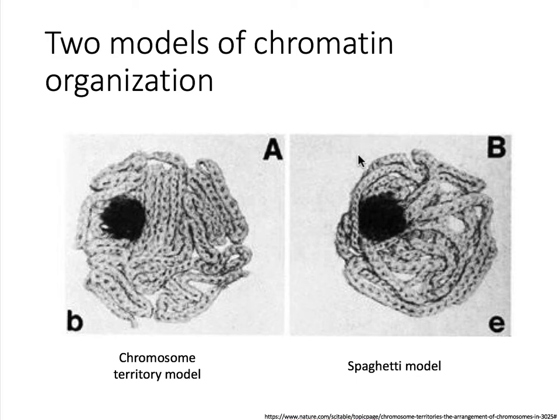If we damage a specific region in the nucleus, the distribution of damage along the chromosomes would differ depending on the two models. In this figure here, the black dye corresponds to an area in the nucleus that we have damaged. In the real experiment, this was done with a laser. If we look at the left panel, which depicts the chromosome territory model, we can see that the damage is very localized. Only a few chromosomes are damaged, and there are many chromosomes that aren't damaged at all. In contrast, in the spaghetti model, we damaged many of the chromosomes.